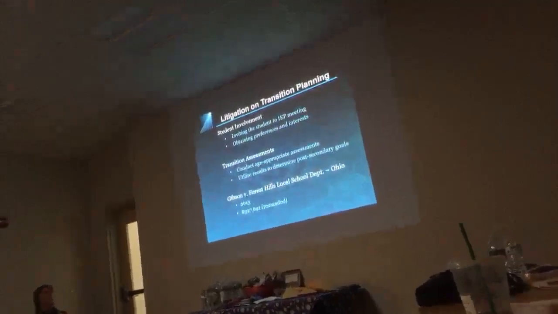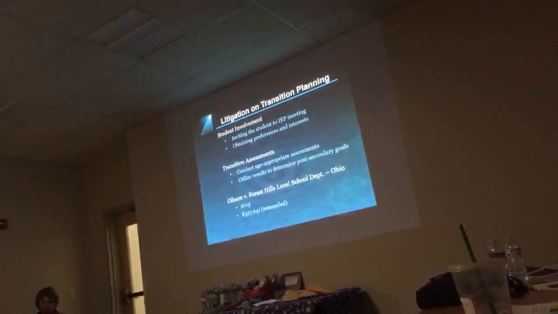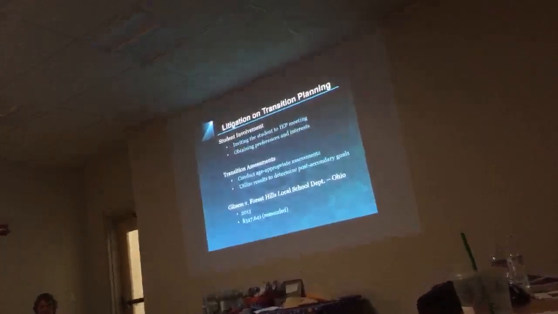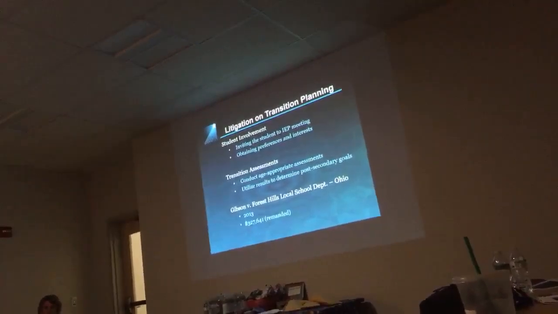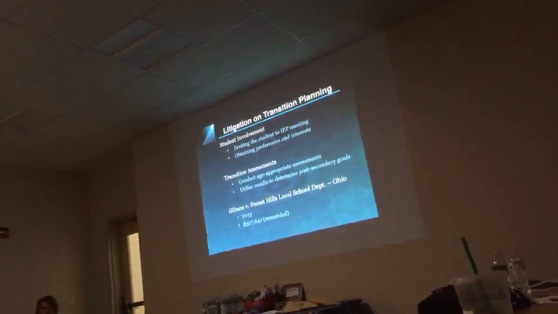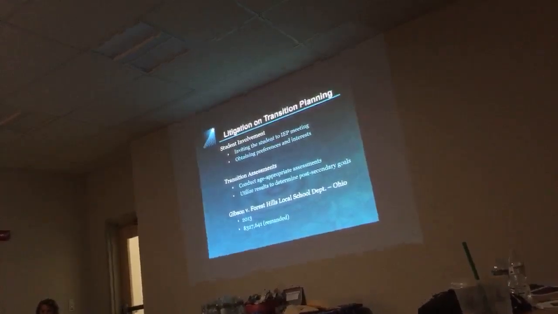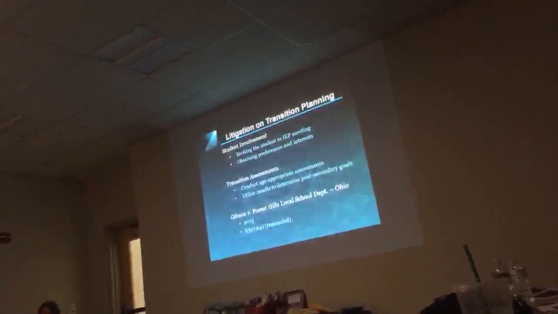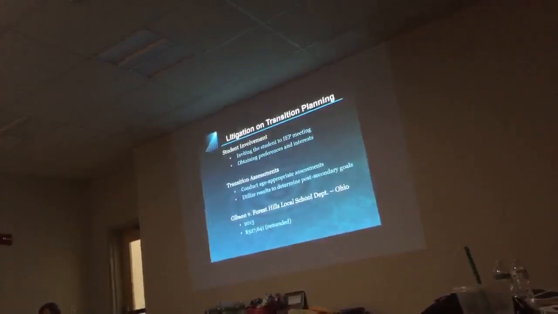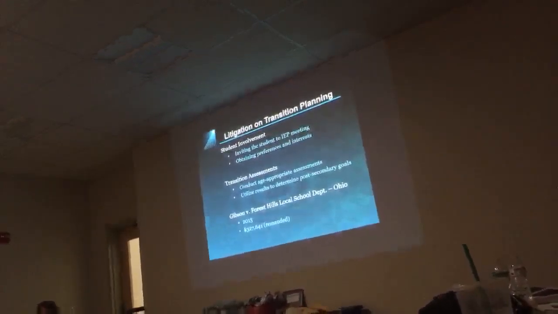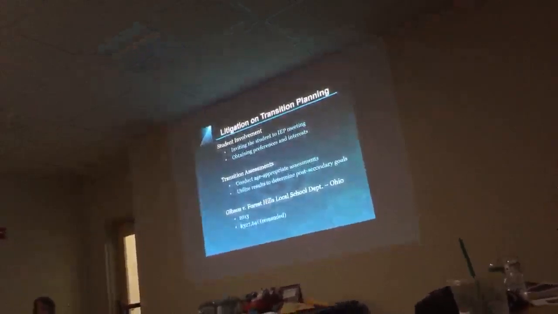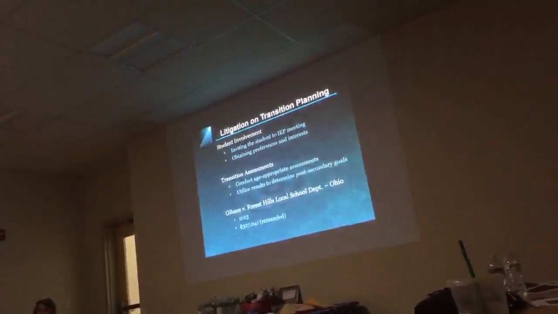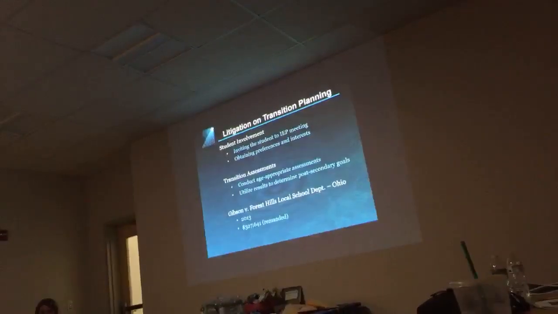So moving along to some litigation. This was in Ohio, from 6 years ago, and it went against the district. There were a lot of other pieces involved in the litigation, but this is really how it relates to transition. Student involvement is really, really important when we are working through post-secondary transition planning. In this specific case, the district was not able to provide evidence that the student was invited to their IEP team meeting. And we know, again, building off of that basic compliance, that the child, if they are of transition age, should be invited to the IEP meeting. In this case, the child wasn't invited to the meeting.